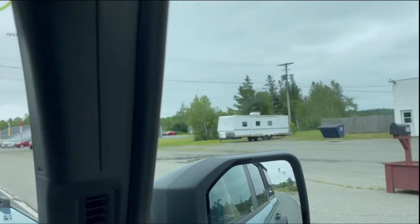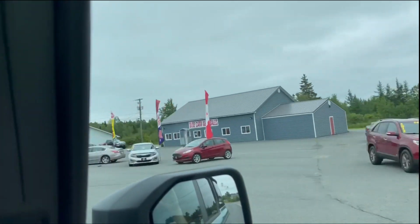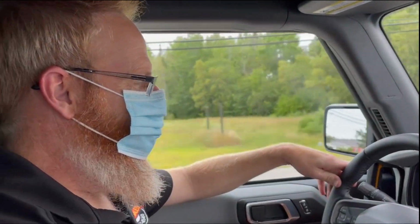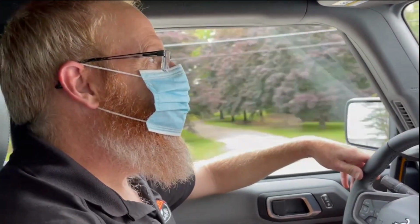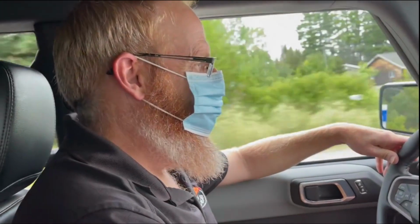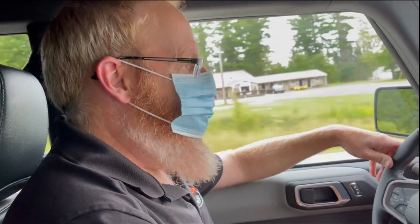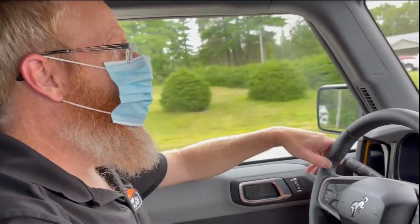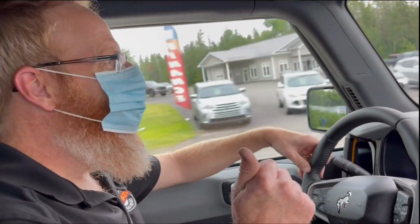Maybe we'll also get a little video of this place we're going by. That's right. Olde Carr. I'm the first guy to take one of these Broncos for a drive in St. Stephen. Wow, really? Yeah, you are. Nice. Besides the drivers bringing them down today, right? So consider yourself lucky. I do. But you are a good blogger, so I know you'll get us in there.